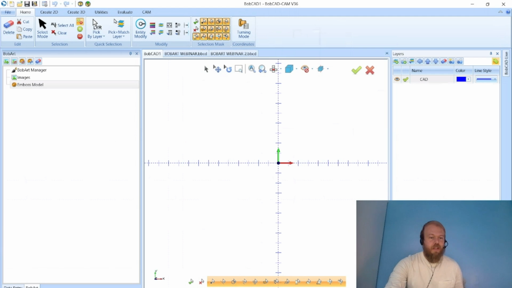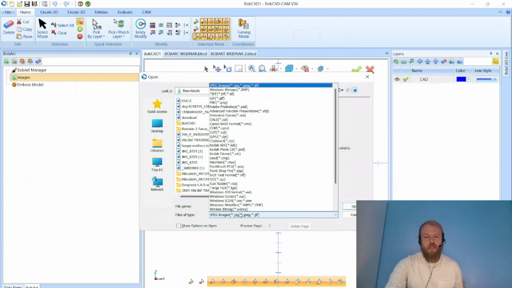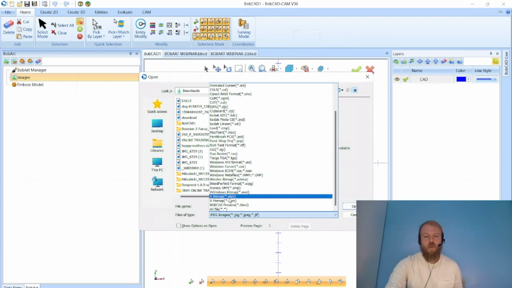We can go to the tab here at the bottom, Bobart, and right click on Images, the second option down. This is where we can load an image. Whether it's a JPEG file, a PNG, any type of file format that's on your computer, you can open it here in the Bobart page and load it in.